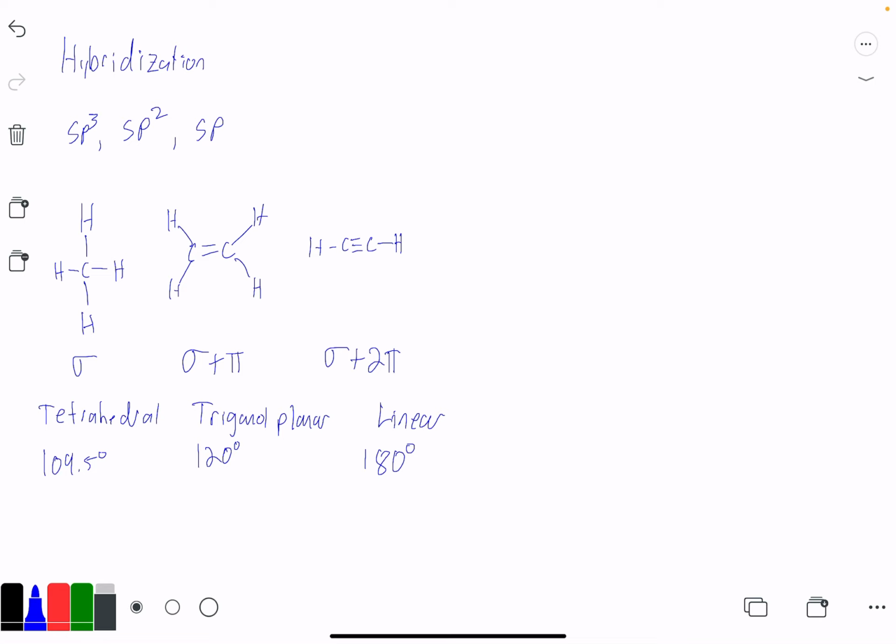So when you see a carbon and you're asked, what's the hybridization of the carbon? All you have to do is look and see if it's a single bond, double bond, or triple bond. And when you determine what hybridization it is, you need to automatically know its geometry, whether it's tetrahedral or not, and you need to know its bond angle, if it's 109.5 or 120 or 180. If you know those, then that will make your life in learning chemistry so much easier. All right, so let's move on from there.